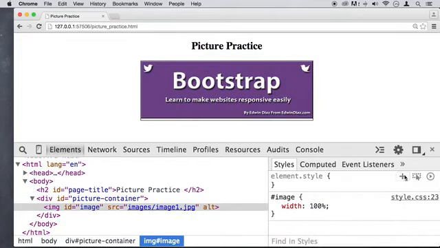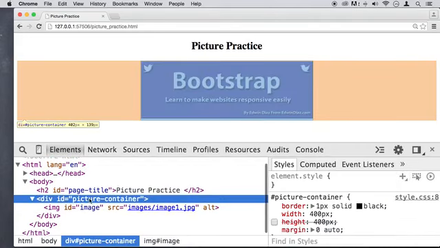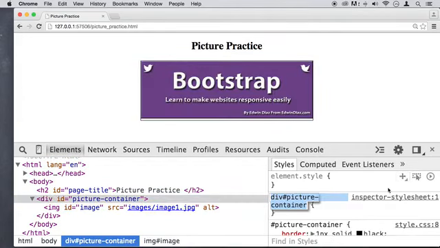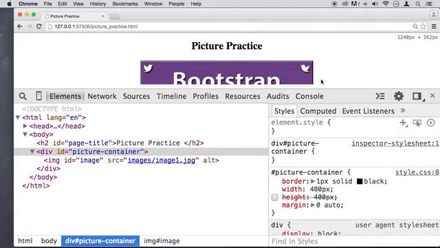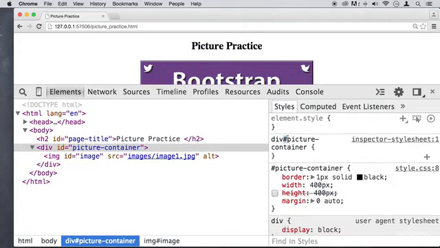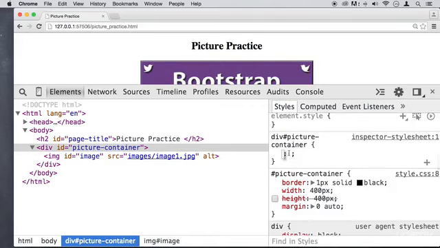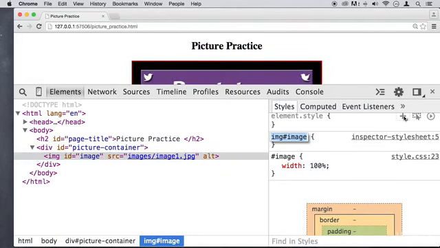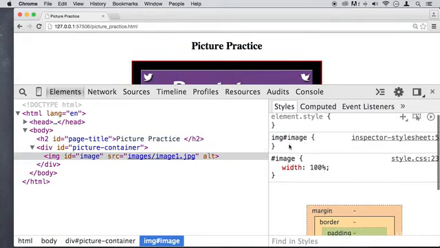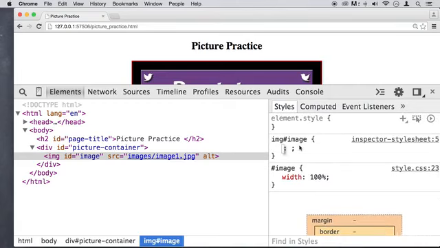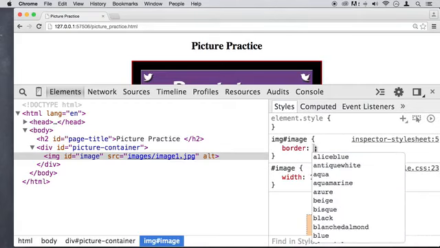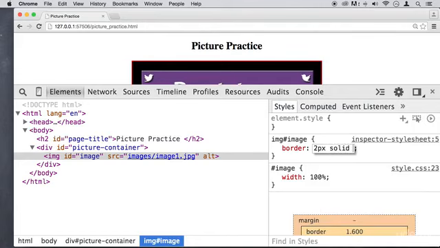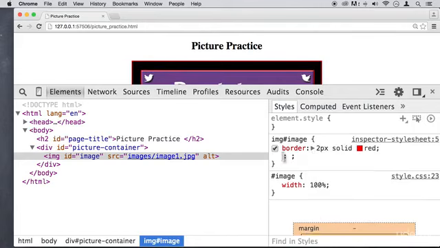Now if you click this plus right here, if you click here on your picture container and you click plus, you will see that the user agent types in the div plus the ID that you have in that specific container, and now you can go ahead and paste that in there. Sometimes I find this better to do, because that way if I go to image and I click on this, I have all this right here, and I can say something like maybe border, and solid red. I put a border around the image.